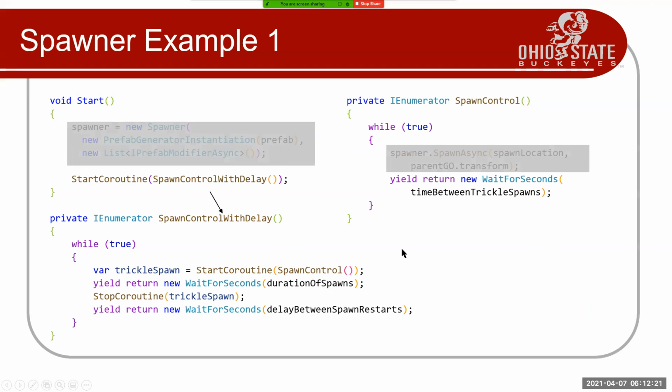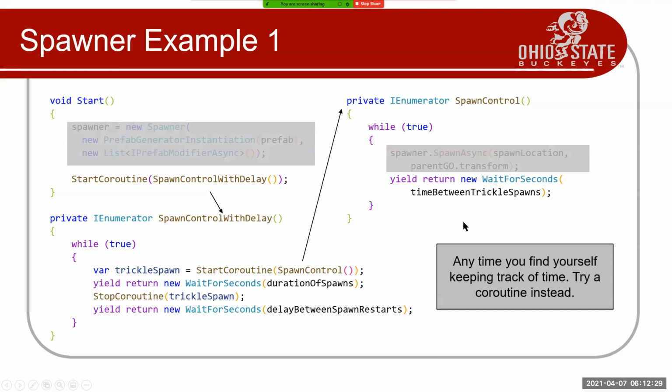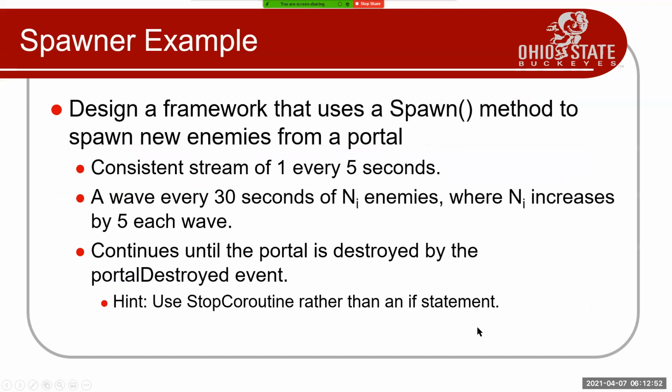And so the logic, this one's going to fire off that one, and it kind of works. So you can think of using a coroutine anytime you find yourself keeping track of time. And again, I could have a time interval like we had for the FPS counter here, rather than while true. I know it's kind of hard. You've been taught to avoid infinite loops your entire career, so seeing while true is a little bit disconcerting. But they're stopped externally rather than internally, I guess.